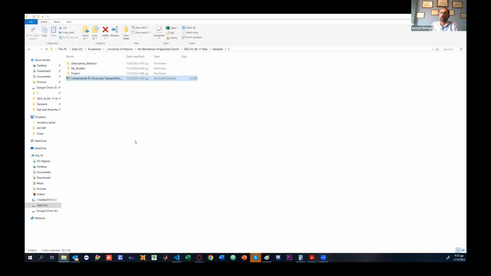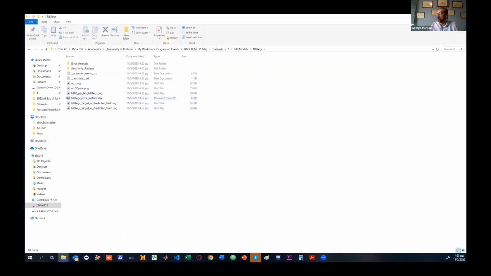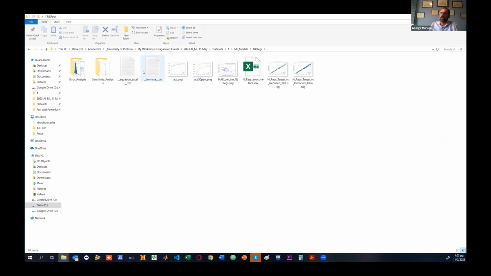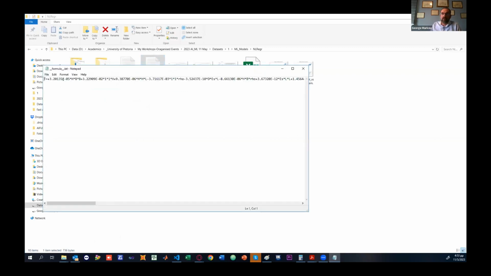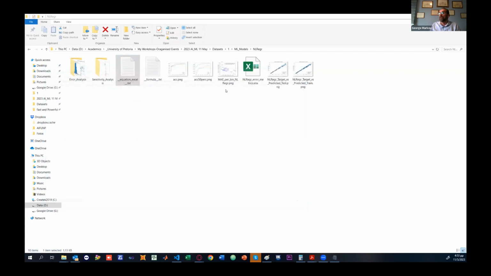So if I go back to my ML models and go in the nonlinear regression, I will be able to see here the text file of the equation for the Excel file, the formula also given by using H, B, and L, and rho, right? There is rho. Or I can get, again, the equation, copy paste it from here into my Excel and directly get my results.